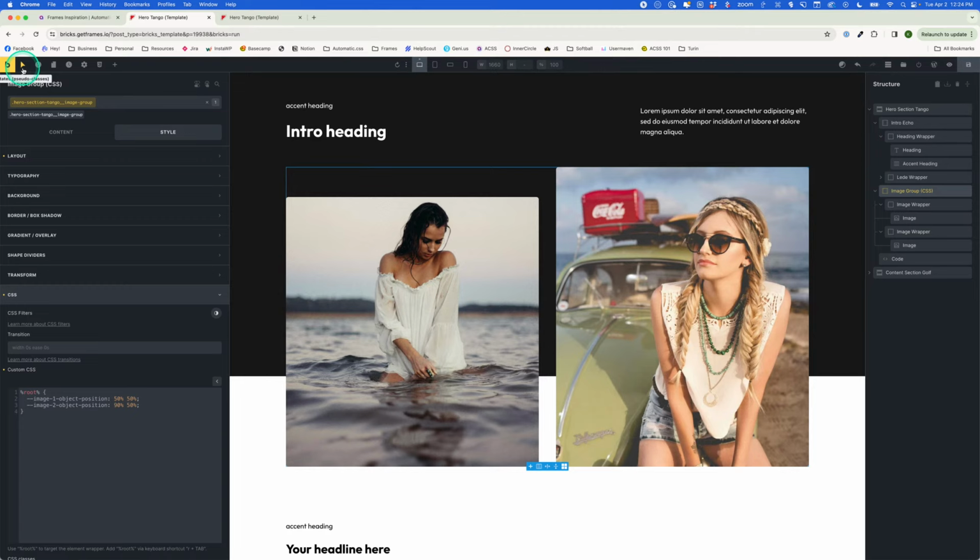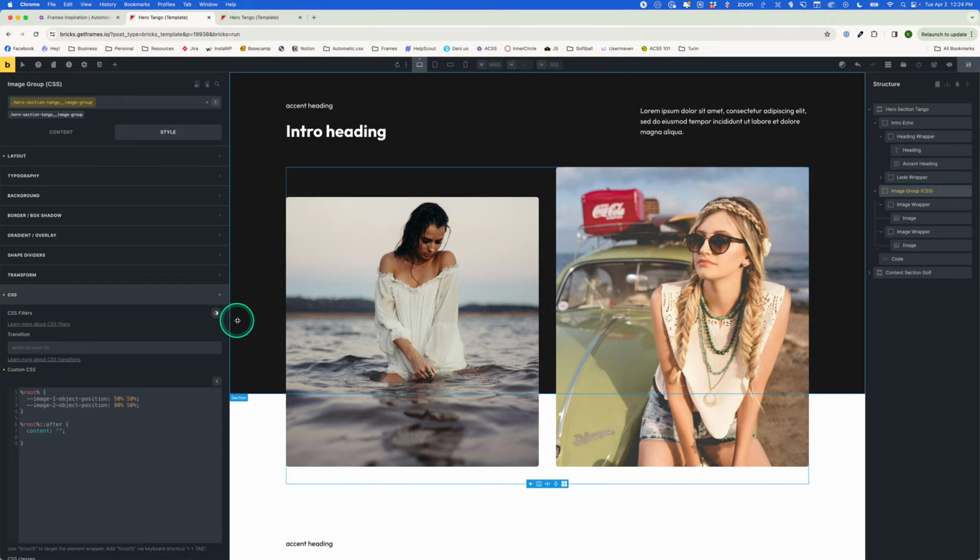The absolute objective best place to create pseudo elements is right here in the custom CSS box. So we're going to do an after element for this. How do you choose before or after? Well, it's up to you. It's absolutely positioned, so now it's on top. So to me, that's like after. If I wanted it to be behind, I might do a before, but then I can still control it with z-index. So it doesn't really matter all that much. Just do you. Don't overthink it. This is one thing you probably don't have to overthink.